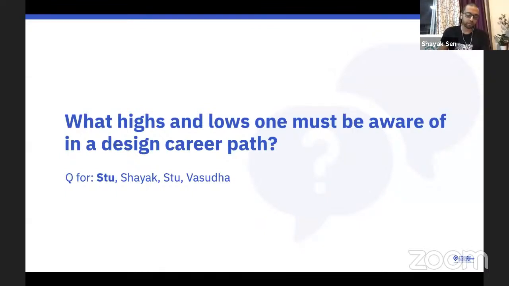And this is early in their career. You have the highs of the craft, because when you do the craft, you are learning: you put in X effort, you get 2X results. So the growth curve is pretty high, and that's pretty exciting. But sometimes after 2, 3 or 4 years, specifically in a UX career, there comes a point when you feel a little disheartened, because now if you're putting in X amount of effort, you get only X/2 result or X/10 result. The curve has flattened out.